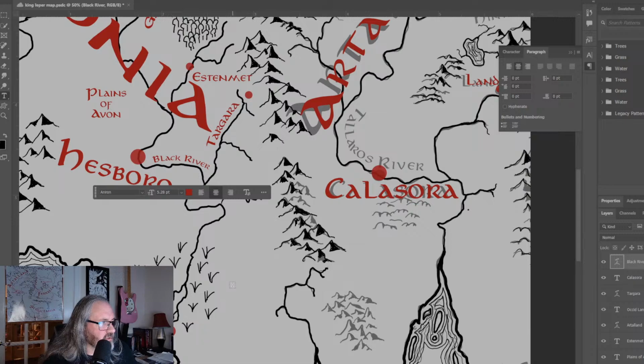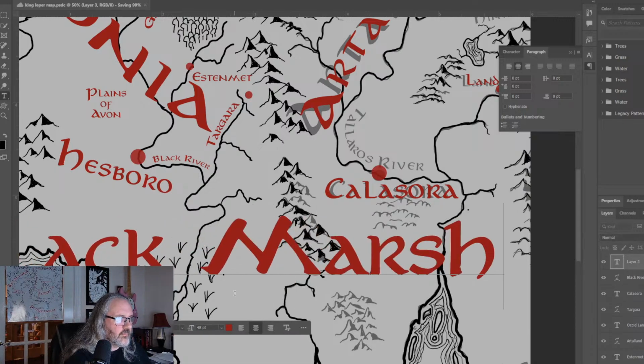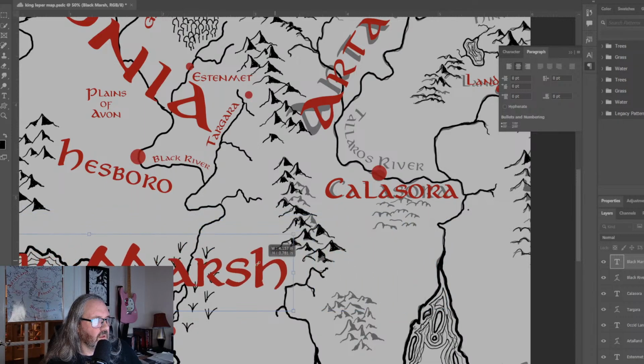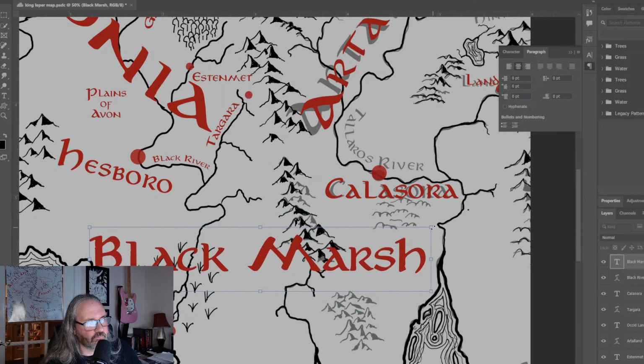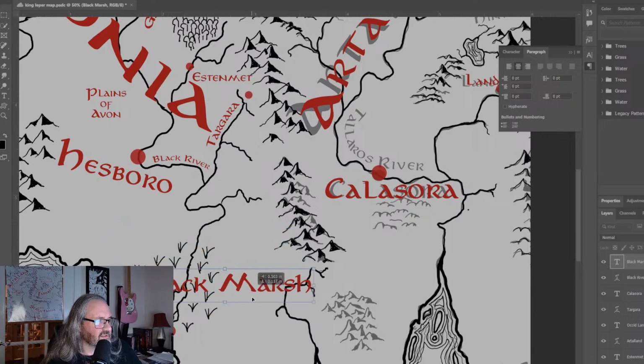And I'll do one here that says Black Marsh. Could call it the Black Bayou, but to me that's just inextricably southern United States. So.